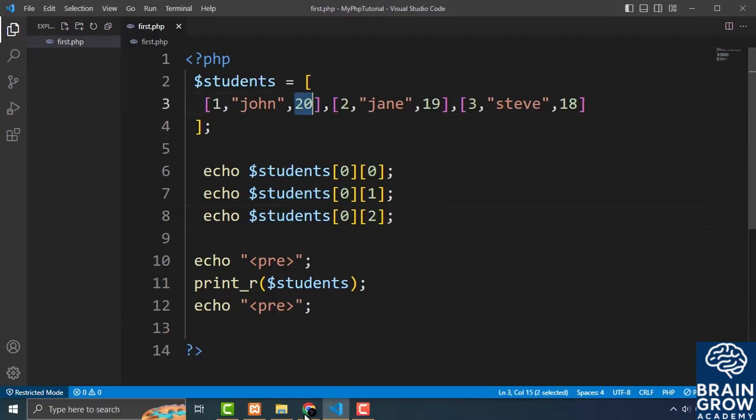If I refresh the page, as you can see, 1 John 20, there is no space in between them. So now I'm going to create the space. I'm going to just use the dot syntax. As you know, this dot is the concatenation operator, and then after that I'm going to just type the space just like that. So now let's just type it here and also here, and I'm going to refresh the page.